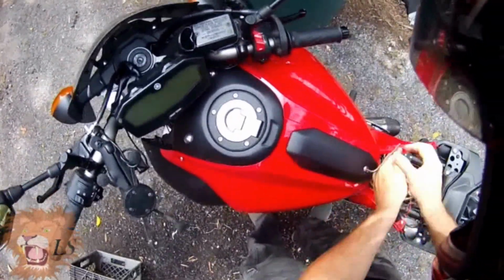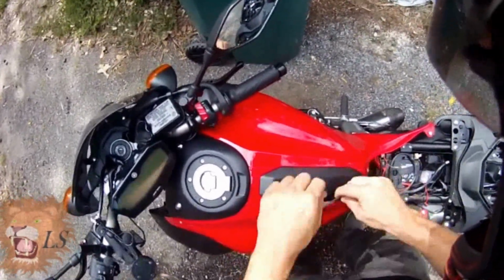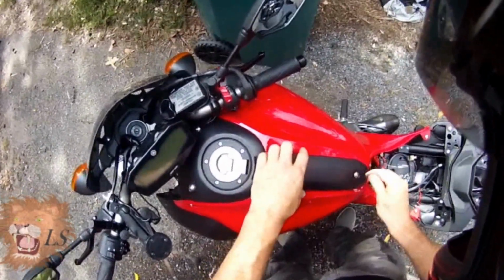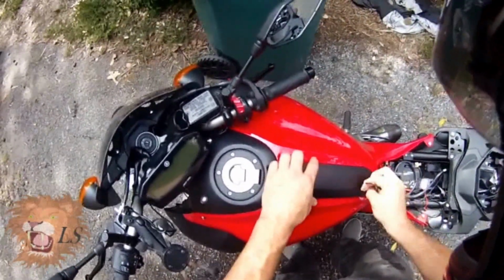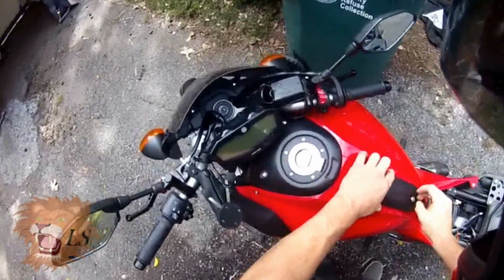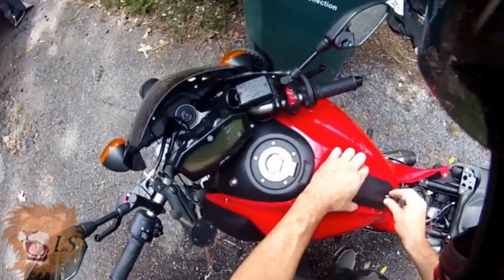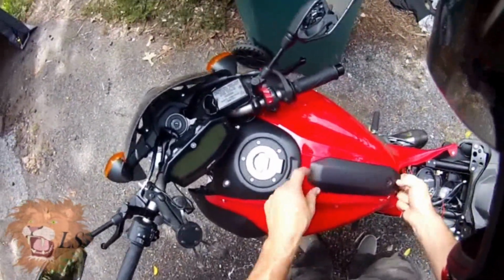I've had to remove the plastics a bunch of times, and I've sort of shown putting them back on in my spark plug and air filter video, but I don't think I showed taking them off. So anyway, you start when you need to remove the plastics, and for this I'm only going to remove this side right here. It's the only side I need to access, but it's the same process for both.